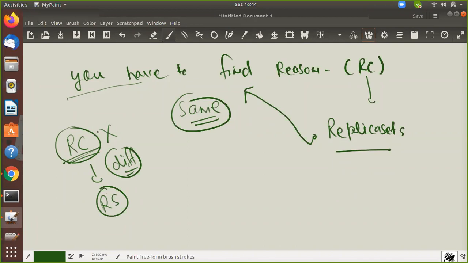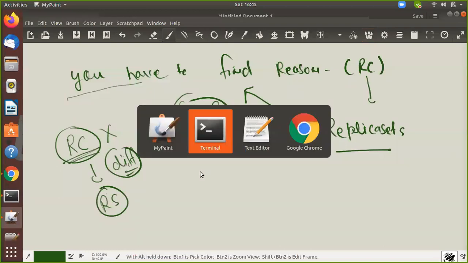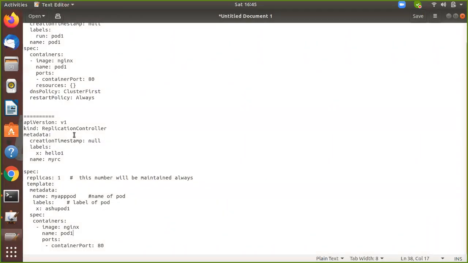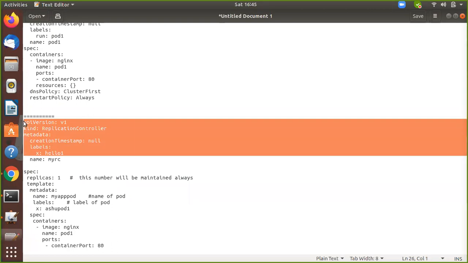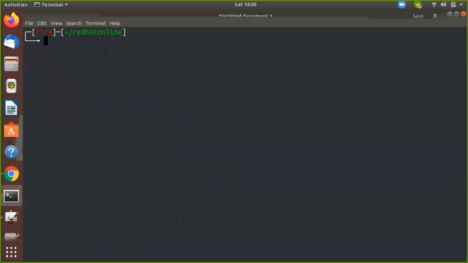In terms of writing a YML file, replica set is also not having any kind of dry run. So we have to write a replica set on our own, right? First of all, I'm taking the same copy of the replication controller YML here.